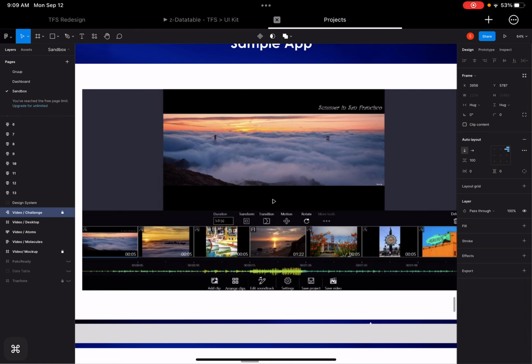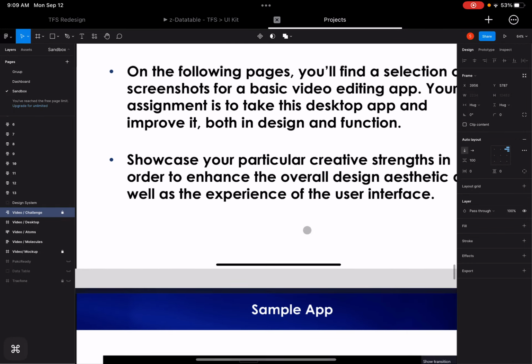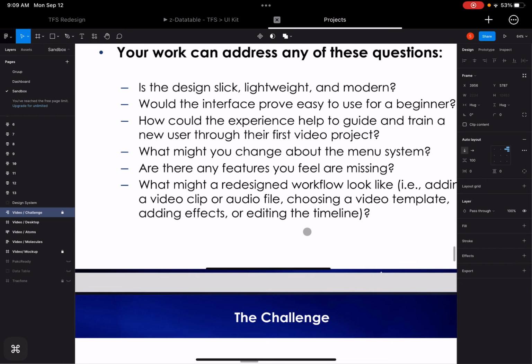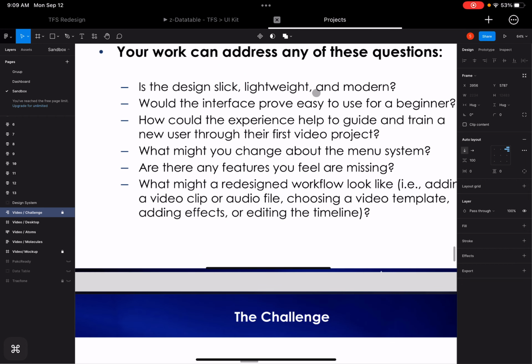And so I really just dove into iMovie as a reference, and I wanted to take it apart and see what they did, like reverse engineering. That's how I basically do my work. A lot of times with reverse engineering, you can create anything that way, by taking things apart. So I took it apart in my head, and then I came up with, if you go back to these questions, is the design slick, lightweight, modern, right? And then the interface for beginners, I can address that.